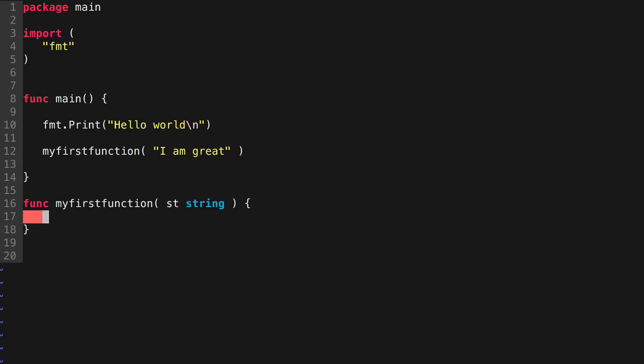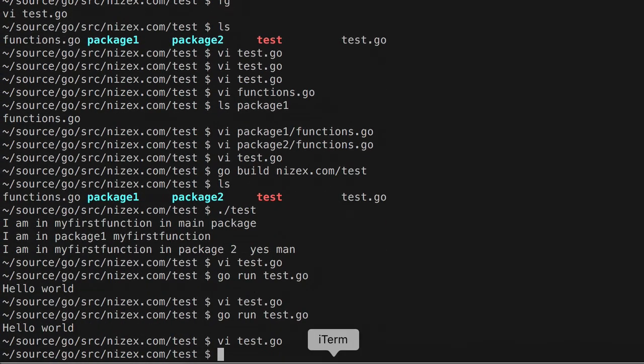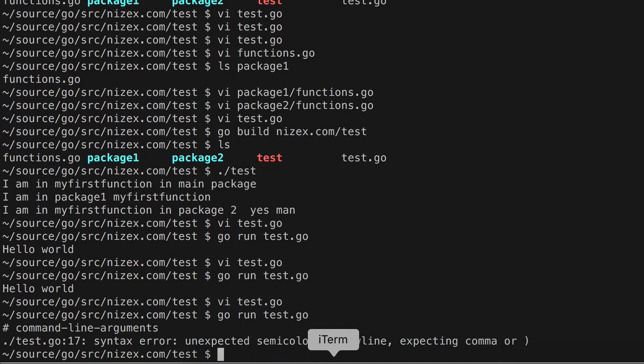Now we're just going to tell it fmt.Print, and then st, and then we're going to add to it.